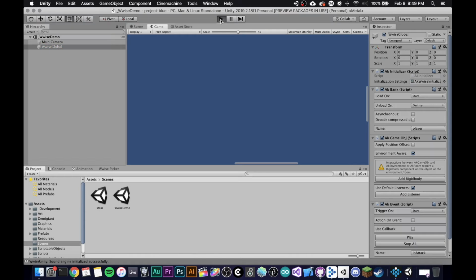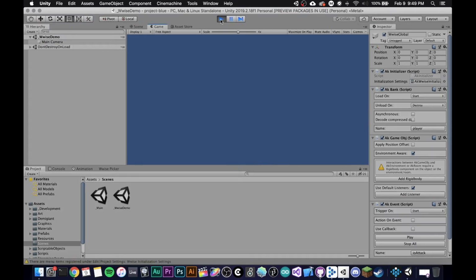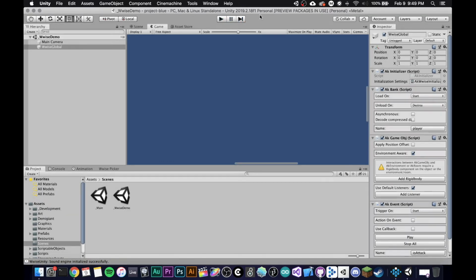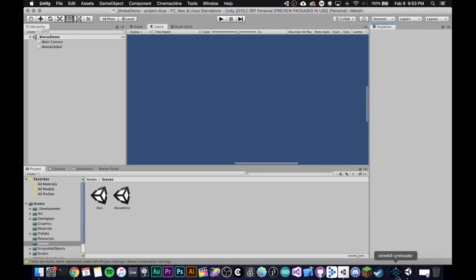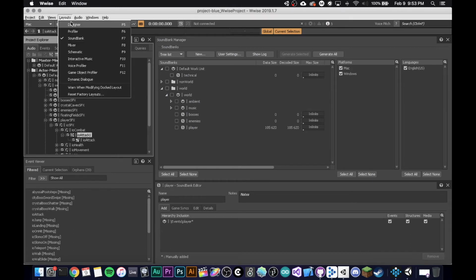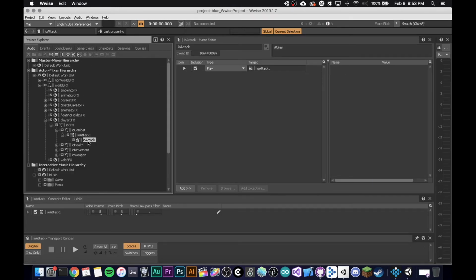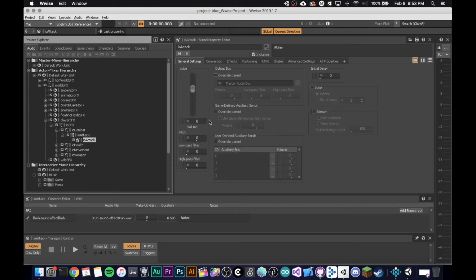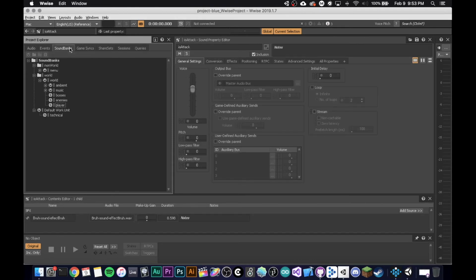I'm just double checking, and when you play, you will hear the sounds of the game. So normally, if this is your first run through, the sounds might not be perfect. That's okay. It's really easy actually to go back and make adjustments between WWISE and Unity. You don't even need to close the editor. You just go into WWISE and make your edits in the sound property editor, and then generate the sound banks and repeat over and over again.